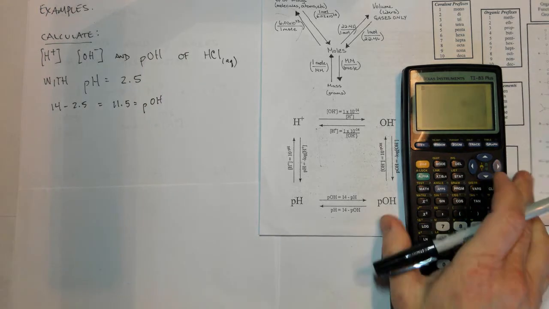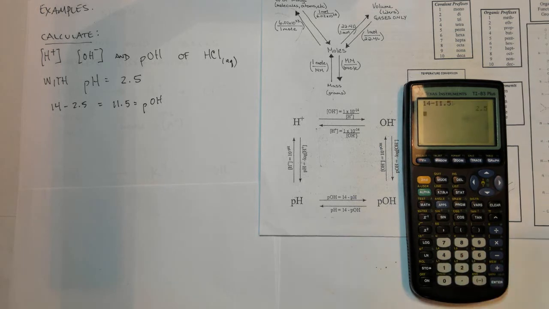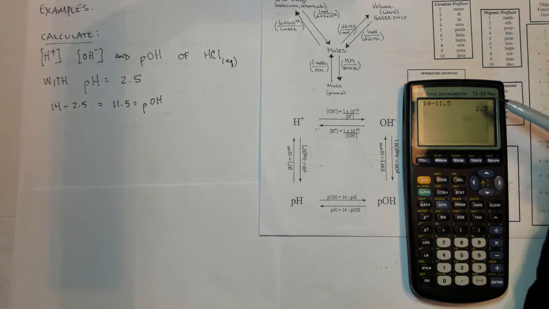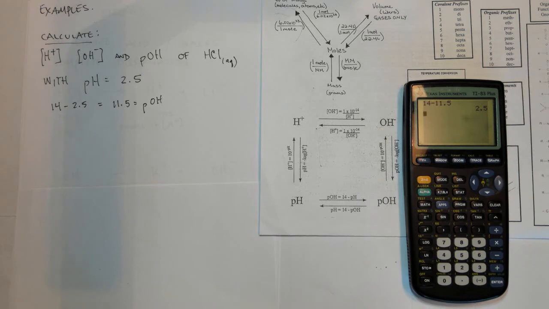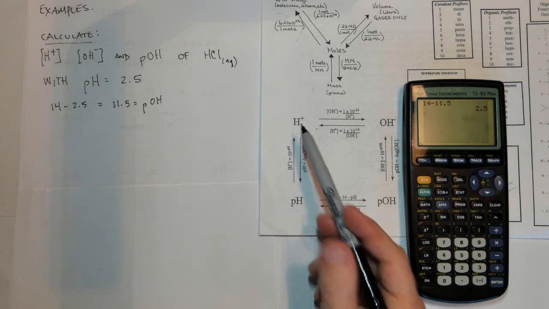Just to make sure, because I made some mistakes the other day when I was helping some people on a Zoom call, and I think I got an answer like 5. So I'll do them all in the calculator, even though they probably seem like I should be able to do them in my head. Next, let's go from pH to H plus.